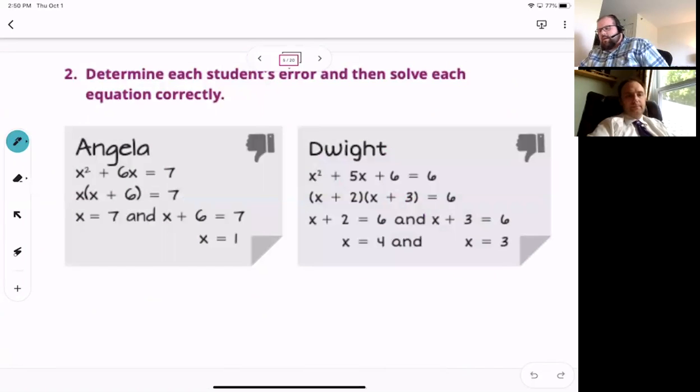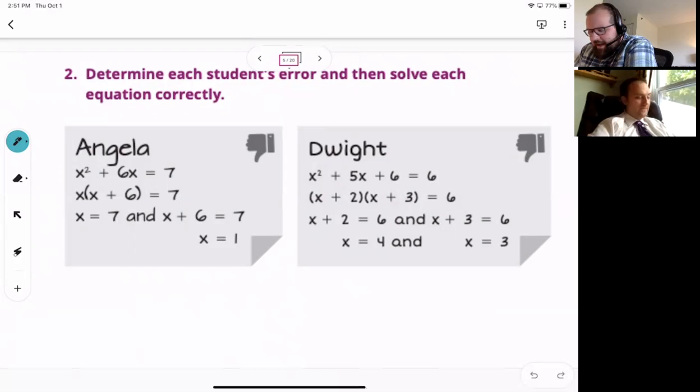All right. So we've got two students, Angela and Dwight. I wonder where those names came from. They come from The Office. Oh, I like it. It's a good thing you said that. Otherwise, I wouldn't have thought about it. I wonder if other names have been from pop culture things that we didn't recognize. We are old people, so it's probably true.